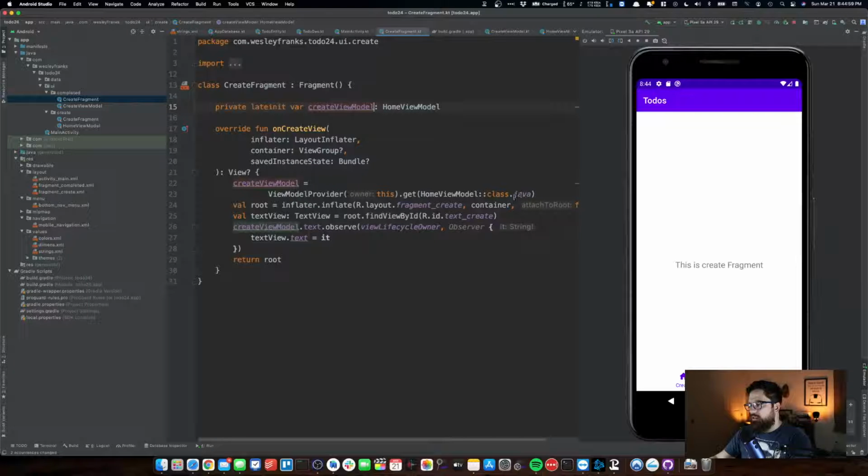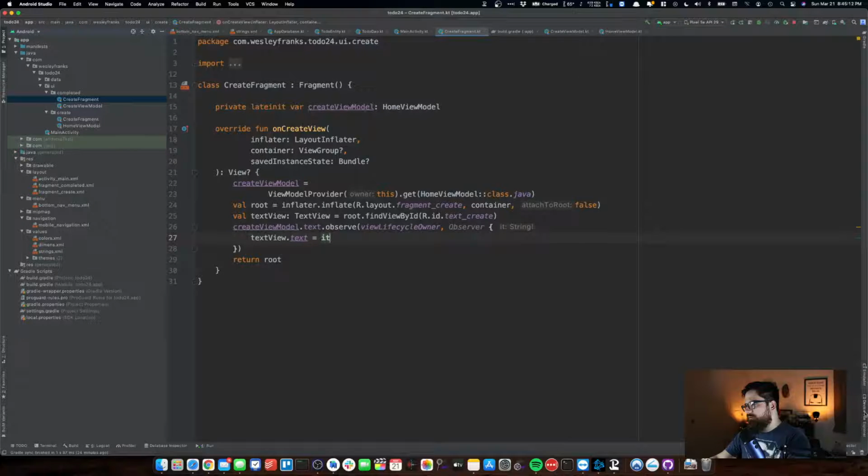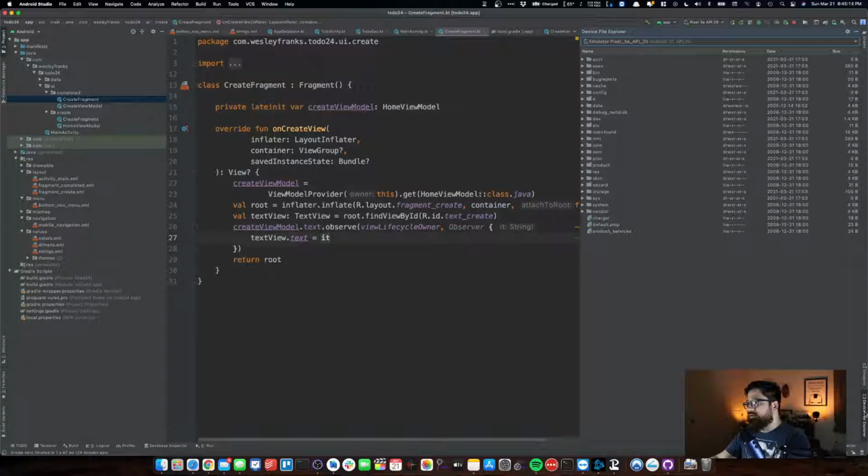Okay, and everything looks good. What's cool about this is I'll hide the device. There we go. Oh, interesting, you can look at the actual file system in the virtual device. Cool.